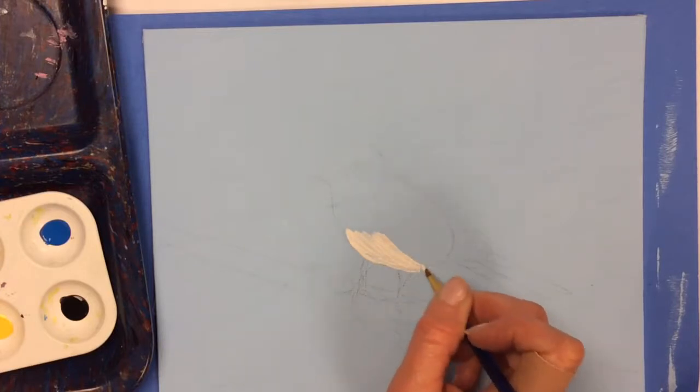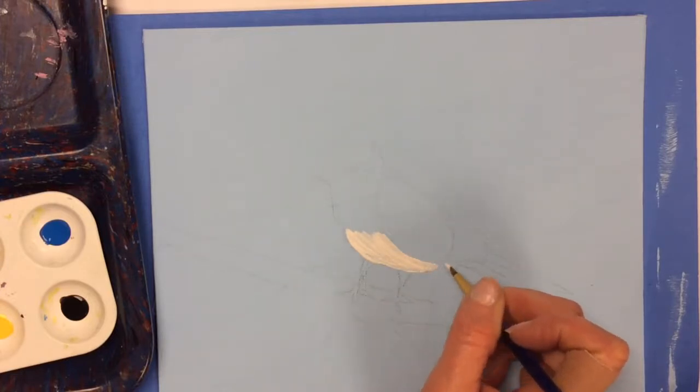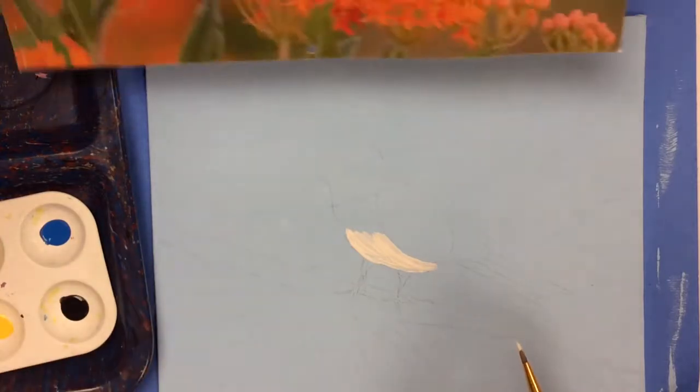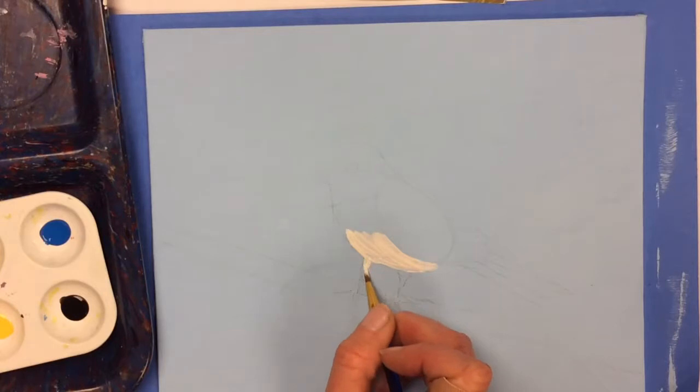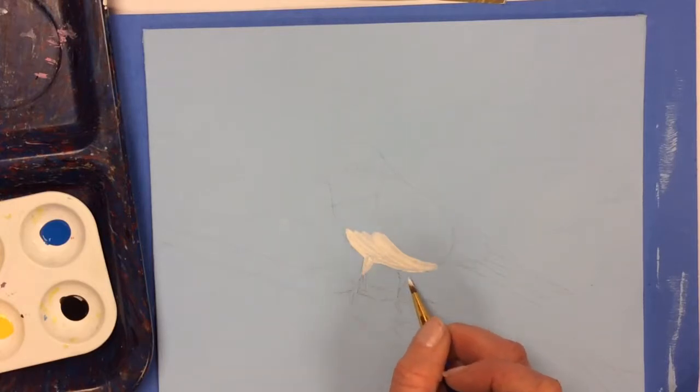So, I'm doing the tummy. Look at the picture, I'm painting the white first. And you'll have these visuals at your seat to use.